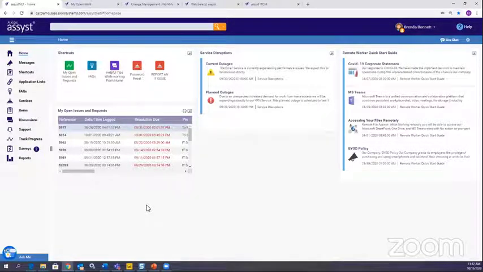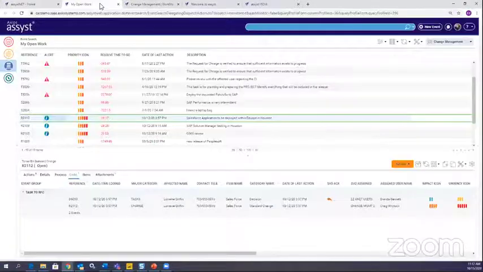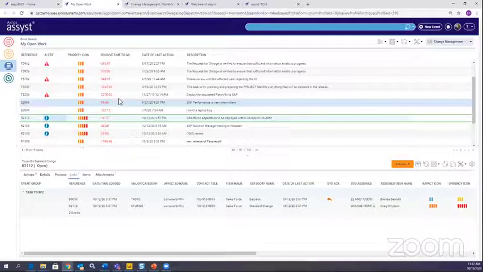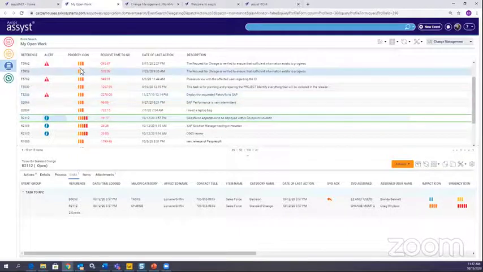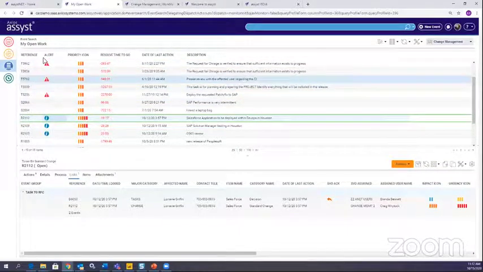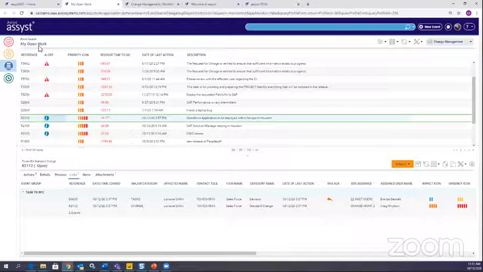So that's the end user role. What about we move over to the agent role? What would an agent see? Well, the agent can have a unique role that gives him or her all the information they need to do their job efficiently. They may have a color-coded queue, such as this, that displays all the work that's assigned to him or her and all the metrics around each individual request, things like ticket number. Has it been set as an alert? What's the priority? Well, there's SLA information that we need to track, date of last action, and a description.